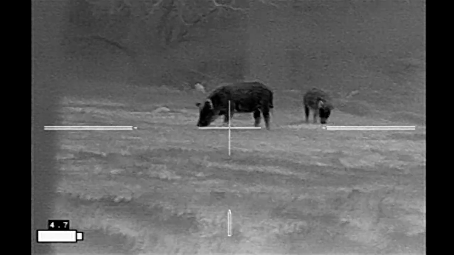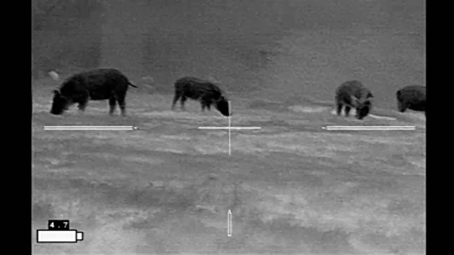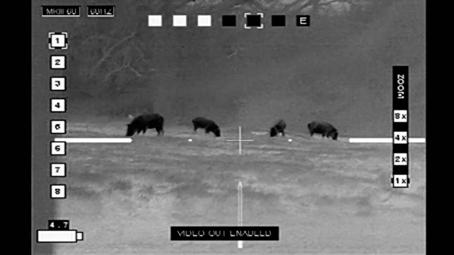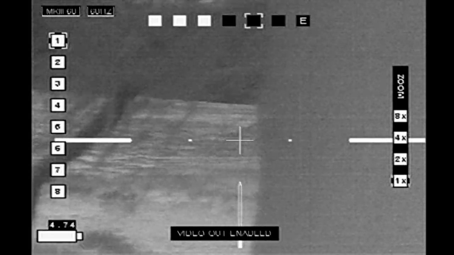What to do, what to do, what to do? Do I shoot the sow? Do I wait till the little ones line up and maybe try for a twofer? They seem preoccupied. They don't know I'm here, so I'm in no hurry to make a decision. So I do a quick scan of my surroundings. No other animals are on this side of the pasture.